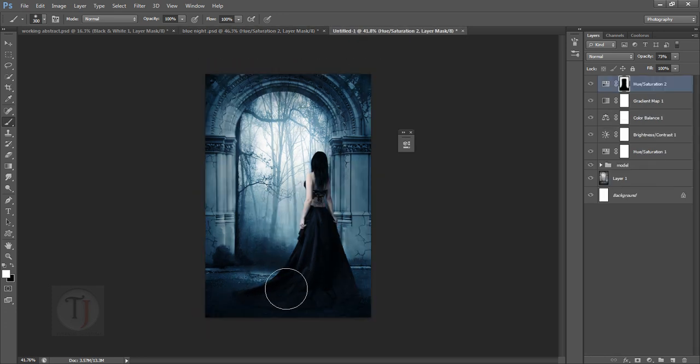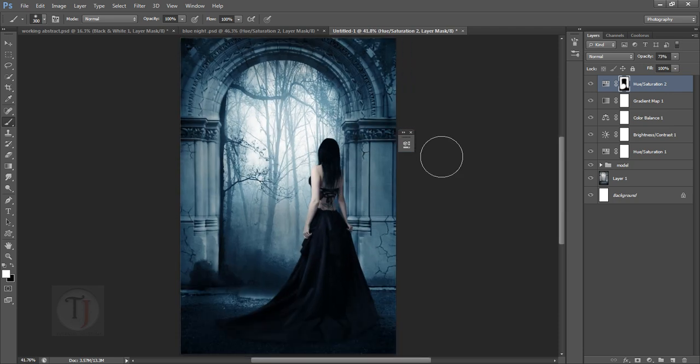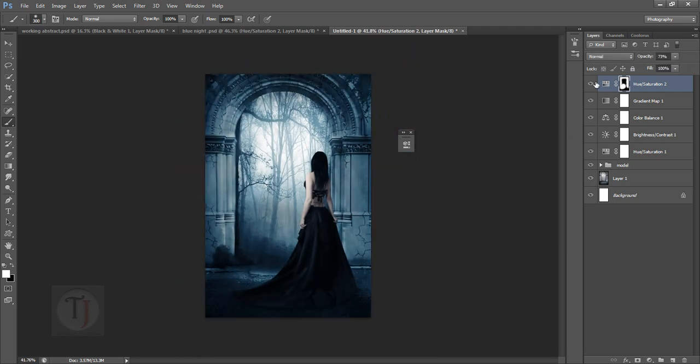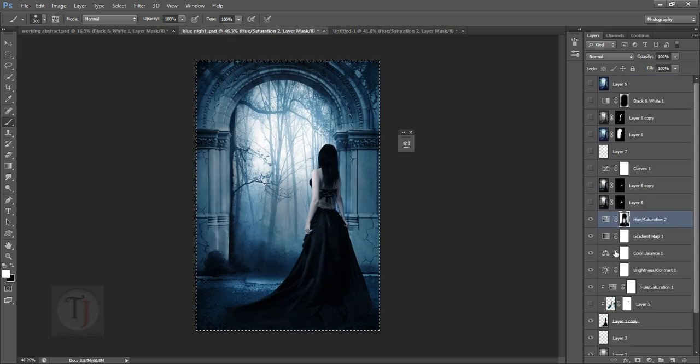I also painted it like here something. The light source is coming from here, so I can paint it here, so it will make the foreground a bit darker and help to focus on her subject. So this is going pretty fine till here, and after that I have created a layer to make her look really white. I have seen this kind of thing in quite a few images.